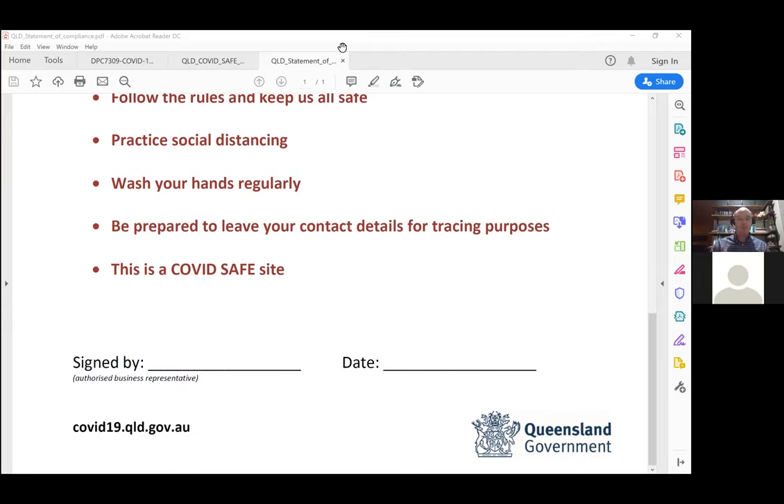If police turn up and say someone walked from area A to area B, but there's clearly signage everywhere saying stick to your allotted area and don't cross these barriers — that's not going to result in a fine, I wouldn't think. Can we use freestanding boxing bags during group personal training sessions with one bag? Yes, with distance applied. What we've got to avoid is holding pads and having people punch and breathe face to face.